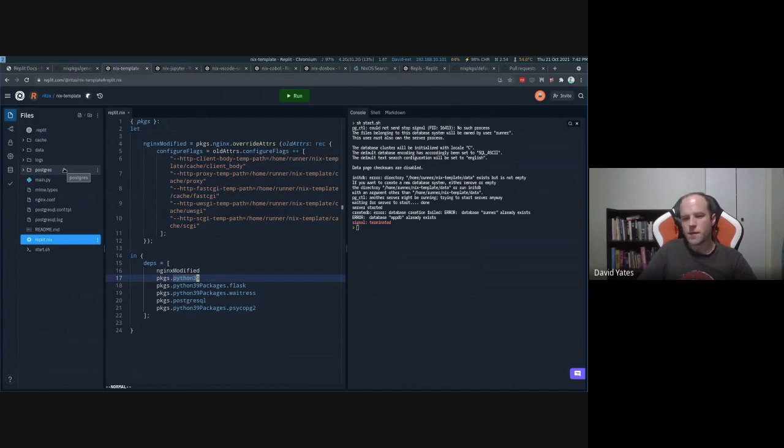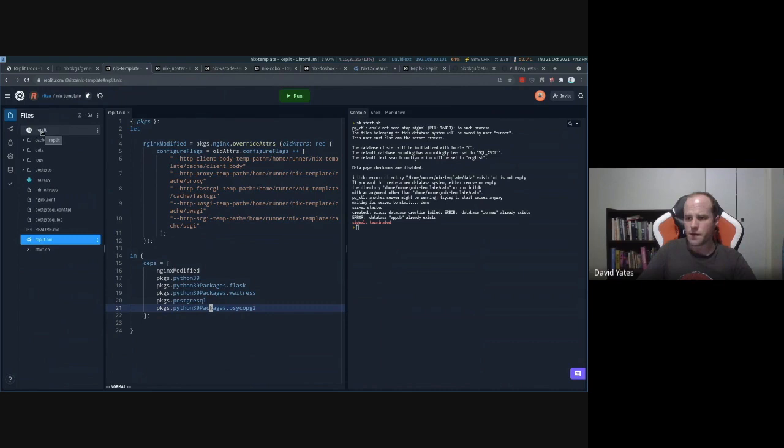The other thing with Nix repls is there's a distinction between installing packages and actually running the REPL, which is where this other file comes in. So here it's just about installing the packages that we're going to use. And then when we press run, we want to actually start all of those different things.